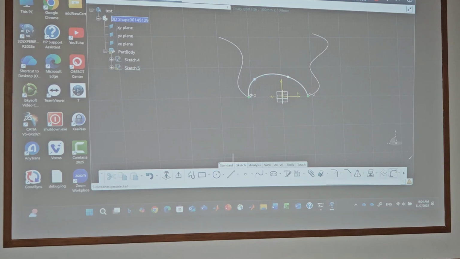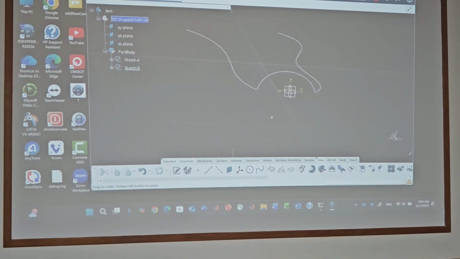The point is this line has to connect with this one, and this one to connect with this one. We want to sweep. I want to sweep this one along these two guide curves. Is it possible or not? Look at this one. You see?